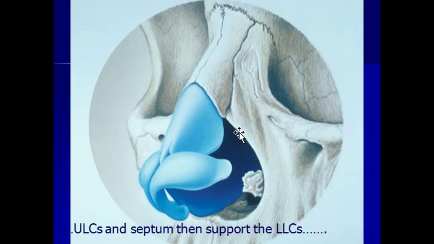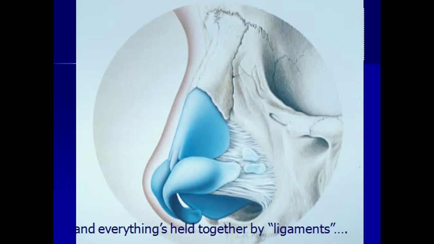The nasal bones and the nasal septum form the most important elements of the structural strength of the nose. However, these upper and lower cartilages also contribute to the structural integrity of the lower half.